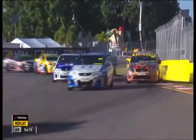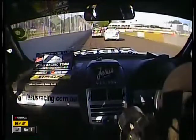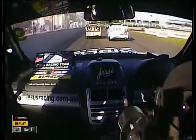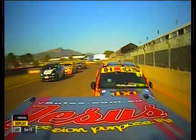Now, this is how it all unfolded. Gray was on the outside. 3 wide through turn 12 does not work. And on board with Fisher. Now, this is back a couple corners earlier. The IXL Ute's going to get squeezed out against the wall, first by McLeod. Fisher thinks he can get a bit of a jump up the inside too. There goes Gray. And this is where McLeod got fairly speared. Here we go.